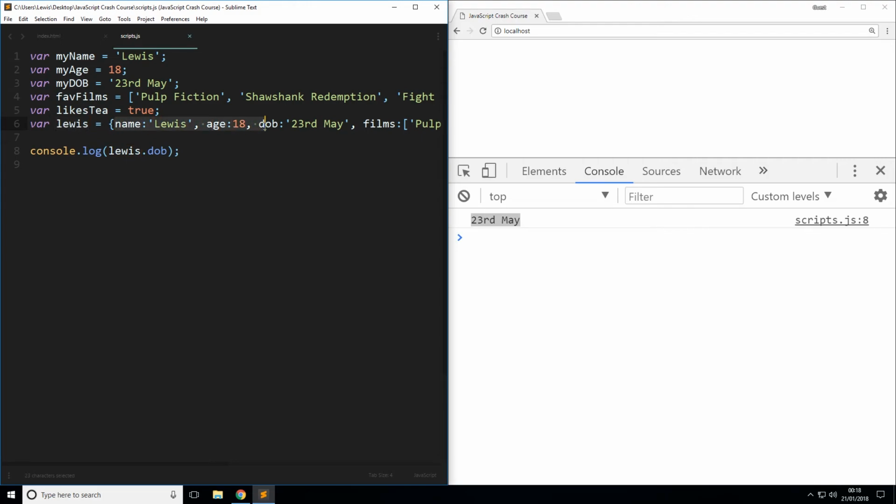It's scanning through until it finds the element date of birth, and it's going to output the value assigned to that, which is fantastic. Equally, the way that we can combine this with how we were outputting our array before, if we were to output Lewis.films, save and refresh, you can see it's output all of them. However, if we wanted to only output the first one there, we'd say output Lewis.films at index 0, which will give us Pulp Fiction.